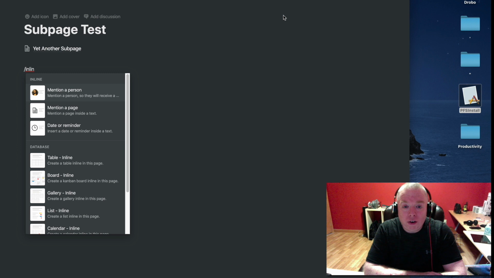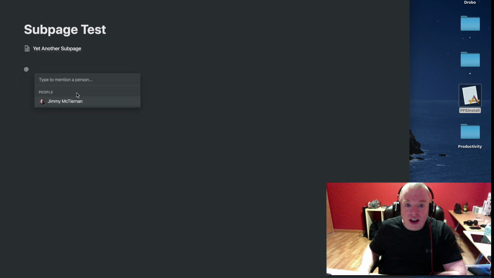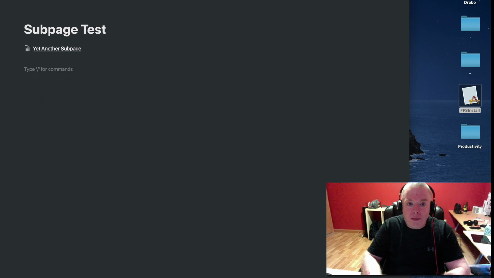To mention a person or a page, you can either select it from one of these, and then I'll say mention a person here, and it's going to show me because I'm on an individual plan. If there's other people or I was in a gigantic organization, I can start typing their name, and then it would filter down to that person. Like if I type myself, I'm the only person, so it's going to show up there.